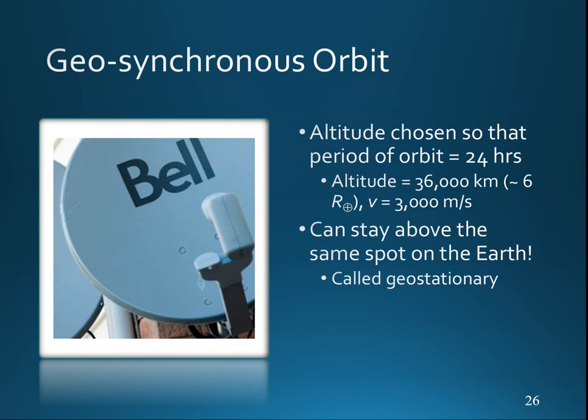But then a geostationary orbit is a special type of geosynchronous, so it still takes 24 hours, and it's set up in such a way that it matches Earth's rotation so that to somebody standing on Earth, it would look like the satellite never moves because it would always be orbiting Earth right above the same spot. These orbits are very cluttered, and currently we have approximately 600 satellites in orbit in this category.